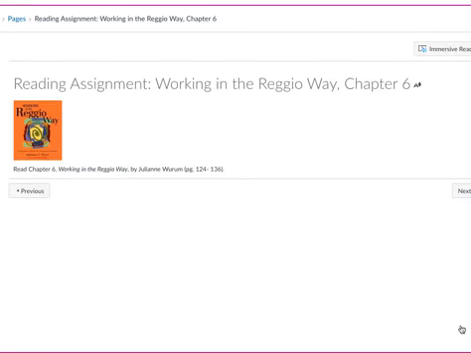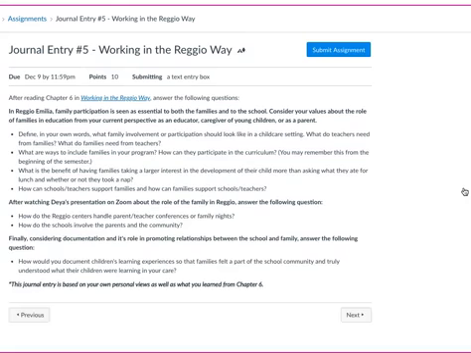Okay, and then your final reading in this book is chapter 6, and that will be your 5th journal entry. Journal entry number 5, your 5th and final journal entry, is about chapter 6. I even threw in questions about Dea and her presentation. So again, you will need to reference material that you are learning. This is not just about your personal opinion.